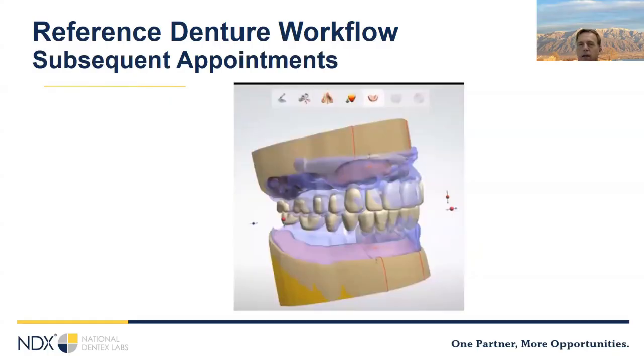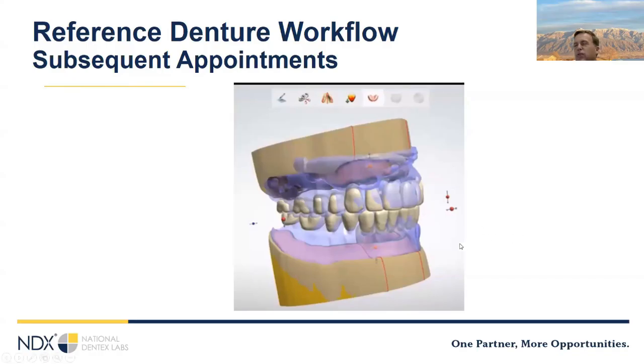So your second appointment, your laboratory, this is kind of how the design process works. The purple is the person's previous denture, and then the white are the new teeth that are being set. So you can see that in the laboratory, we can either follow it exactly or we can make unlimited changes. It's nice if you take photos of the patient wearing those relined dentures, because again, it just gives us more information about their face.